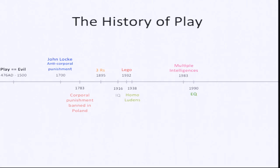Well, then we invented emotional quotient, which is great, because then we started really talking about our feelings much more. And in 1991, something was created by the UN as a directive called Article 31, and it was the right to play. And it was the right to play for children.